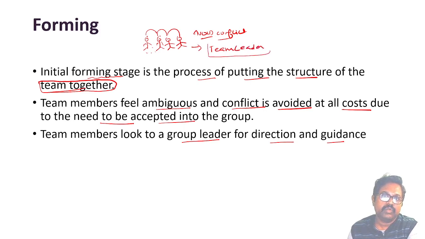So why is the team leader or group leader important here? The team leader is needed to structure the group so that they can function effectively in terms of achieving their goals. Based on the team leader's direction they try to function effectively, and later on they individually take up their responsibilities, and they will share their leadership skills.